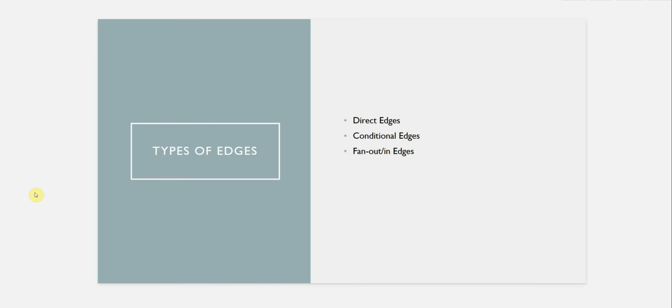And then we have fan in and fan out edges. Let's say you have one executor sending a message, but there are multiple recipients, which are also known as targets. So when you have one executor sending messages to multiple targets, it is known as fan out edges. But when the scenario is reverse, where multiple executors are sending messages to a single target, which means they're aggregating the result, in other words, that is called fan in edges.